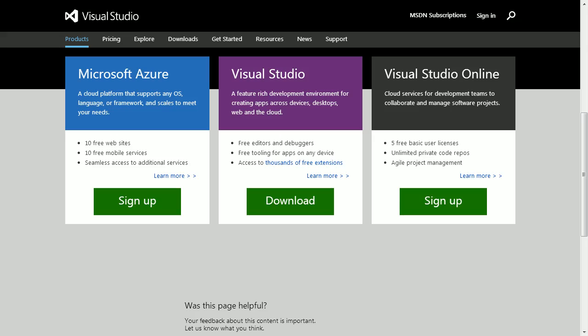So we've also got here Microsoft Azure, and that basically, oh dear, yeah, it gives you 10 free websites, 10 free mobile services, seamless access even to additional services.